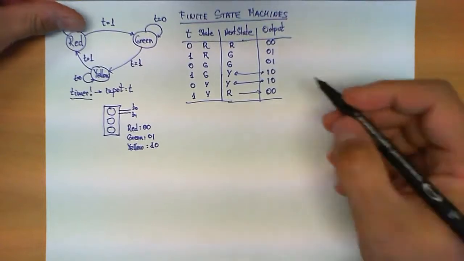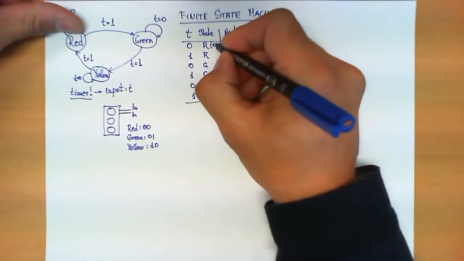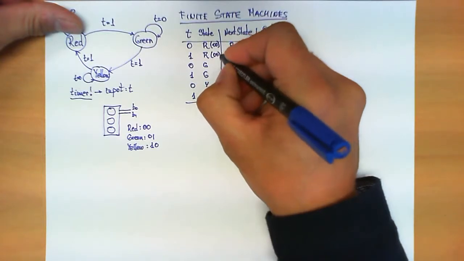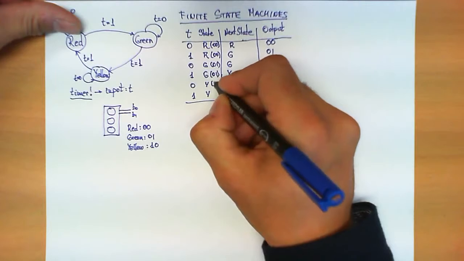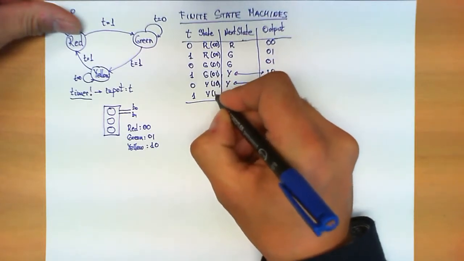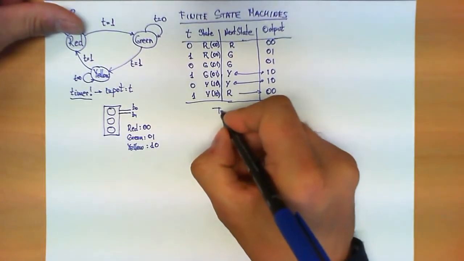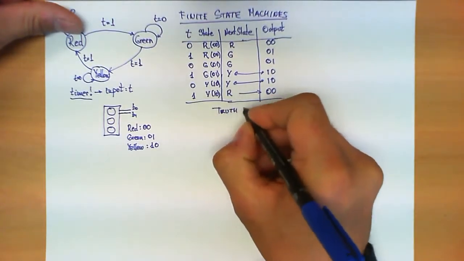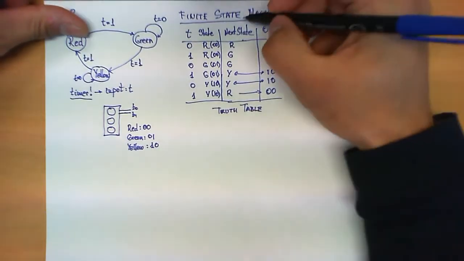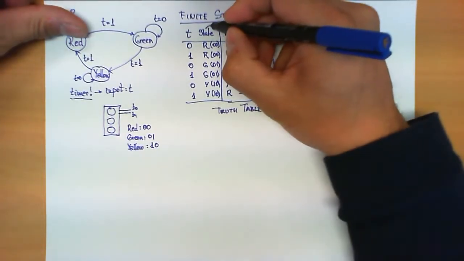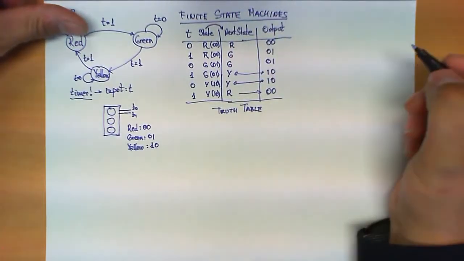Now, as we can see, if we apply the same encoding for here, and we put a 0, 0, 0, 0, 0, 1, 0, 1, 1, 0 and 1, 0, what we have here is basically a truth table. And it's a truth table that at the same time is telling us how to make a transition from one state to the next. And this is the definition of a finite state machine.